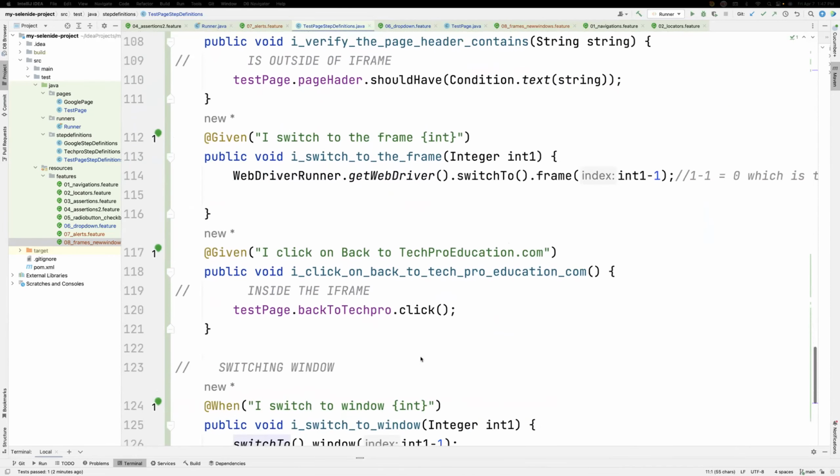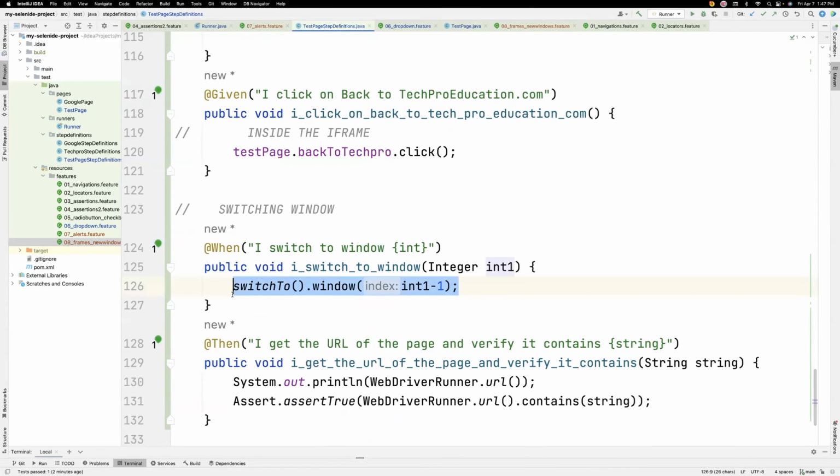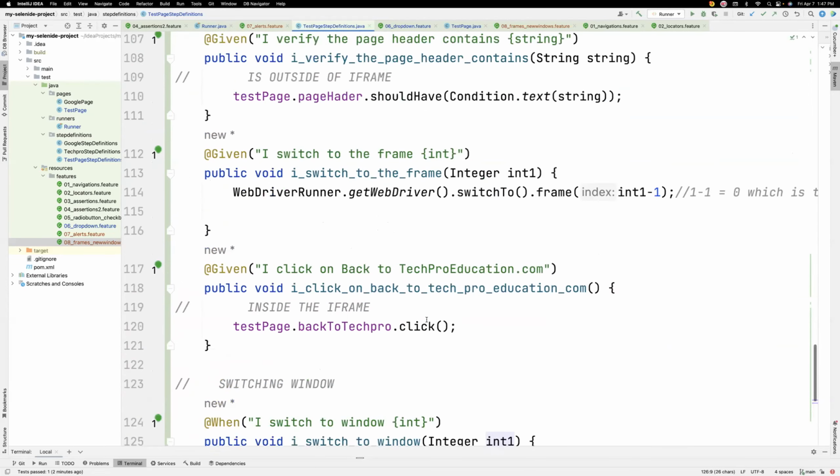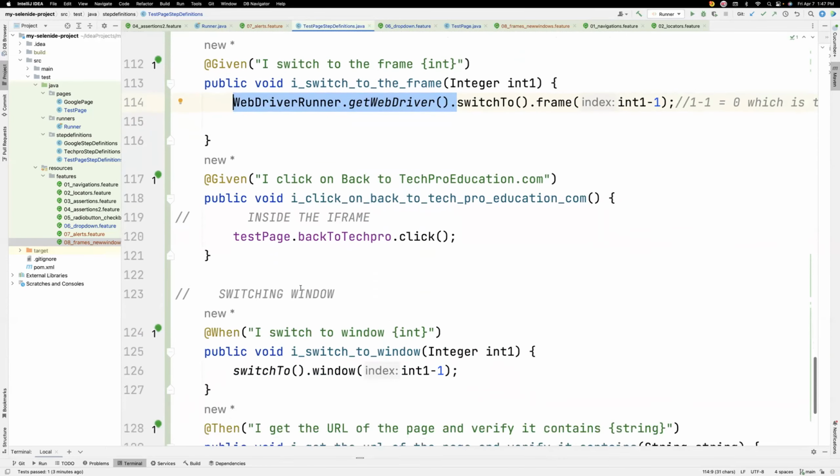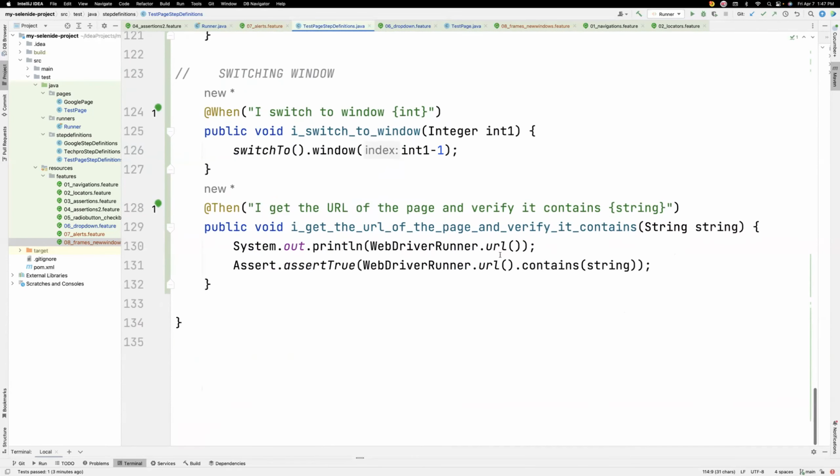And right here, okay, switch to window. In fact, we can also do the same thing with the same library. We don't need to use them, but I already typed them, so that can stay there. By the way, you can also import those statically if you want to. You can also import those static URL just like that. But I prefer for the beginners to use those, so you can see which one is coming from where and be familiar with that. But normally we can use static imports as well.